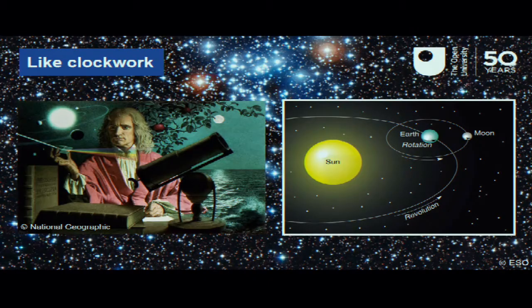So the foundation of really what I'm going to talk about goes back to Isaac Newton. 350 years ago, he developed his theory of gravity, and that describes how planets and stars move through space and how things vary in this clockwork manner that I'm going to talk about. He was also one of the first people to use a telescope to observe the night sky, and one of the first people to recognize that you could split white light into its constituent colours into a spectrum using a prism. And all of those aspects will have relevance to what I'm going to be talking about shortly.